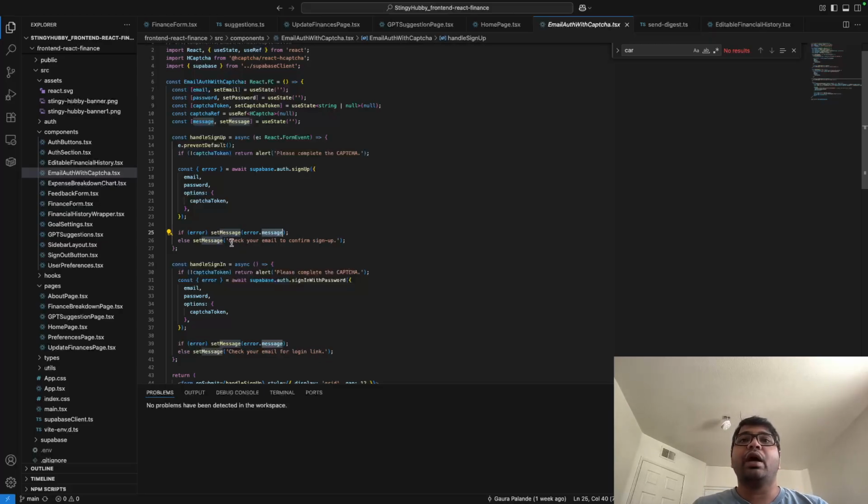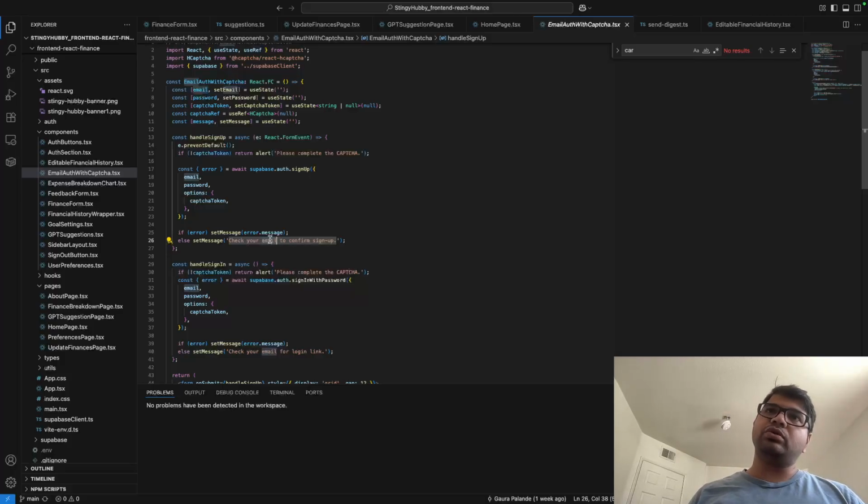Usually we also have one more functionality: whenever we sign up with an email, we get a confirmation message. This is one more mechanism that is being implemented these days in most applications. Whenever a system wants to make sure it's a human and that the email address passed is a valid email address, it sends a confirmation message to the email address and gives you a confirmation link. Once you click on the link and come back to the application, you have the token associated with it that you can use for logging in.